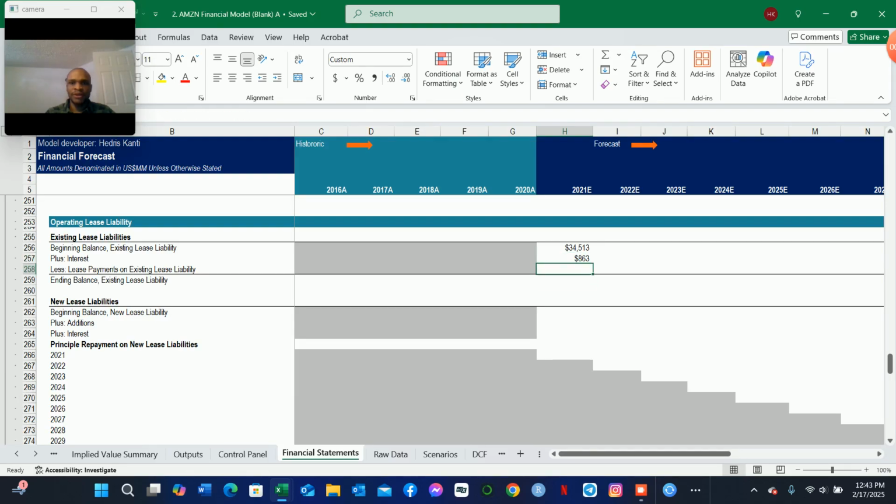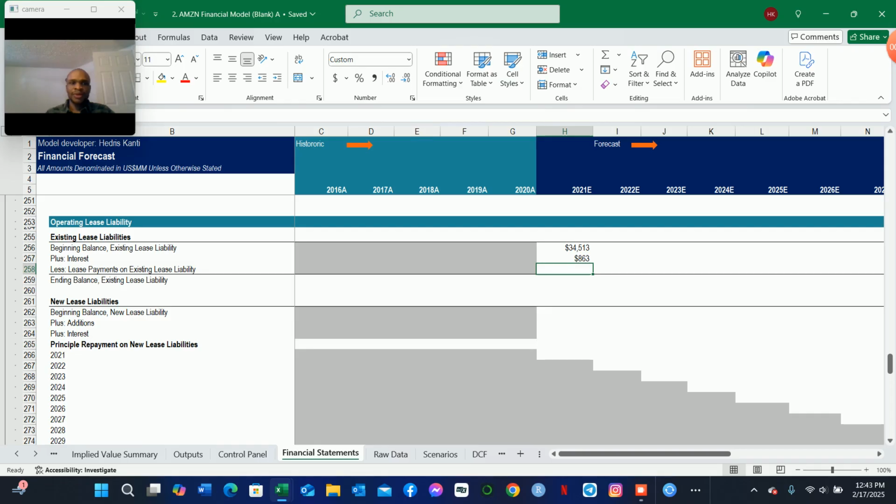And then, just as we did for the finance lease liabilities, the lease payments on existing lease liability is going to be based on the interest and the principal repayment.